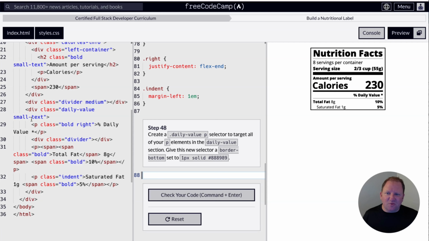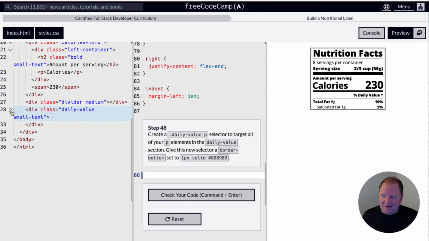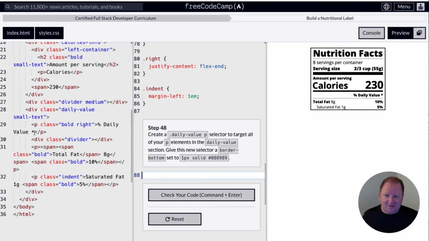Then it's moving through every single one of these elements and it's checking, hey, are you a match for a paragraph element? Because I already know that I should be inside of this class and I'm looking for paragraph elements. So boom, here's one. So I'm going to be affecting this. I'm going to be affecting every single paragraph that we come to, any type of paragraph tag that we come to. So that's what we're doing here. So we're going to go ahead and do the daily value.